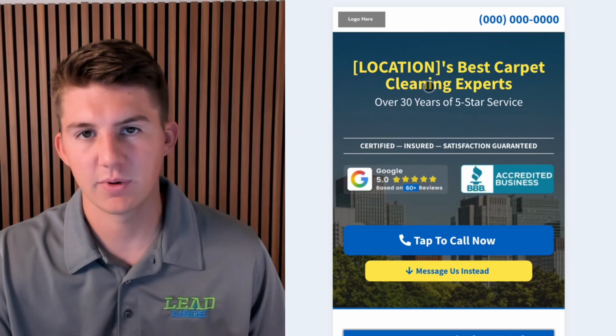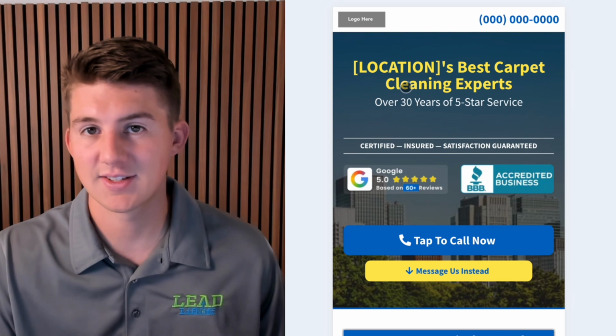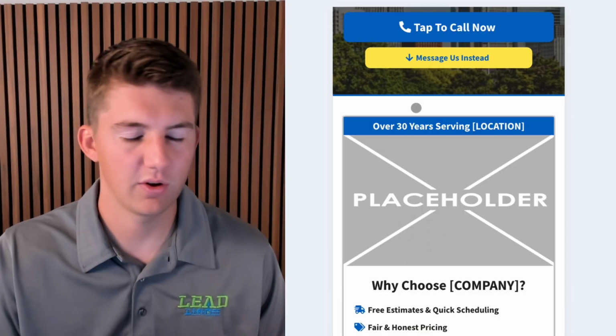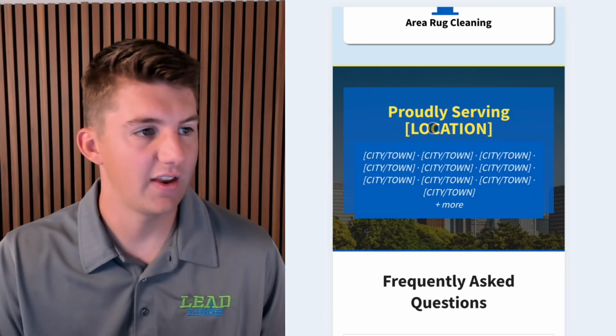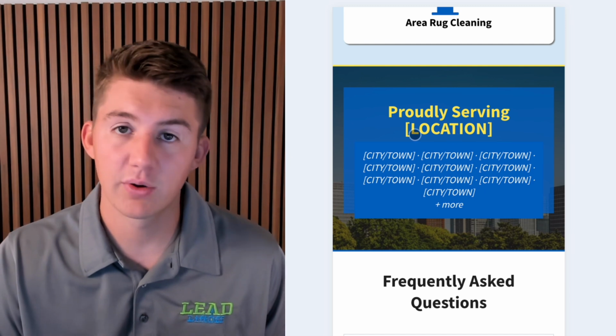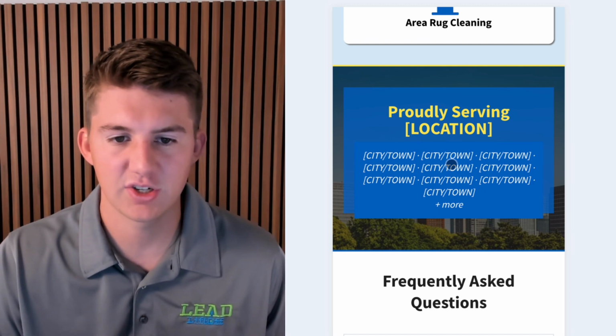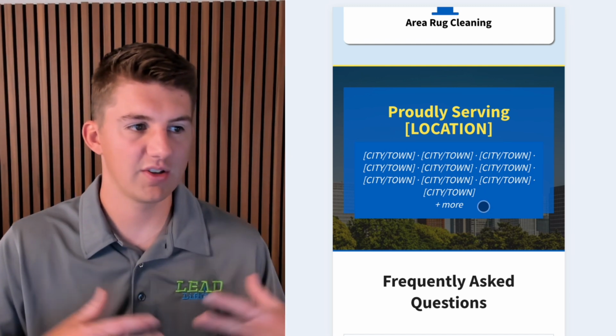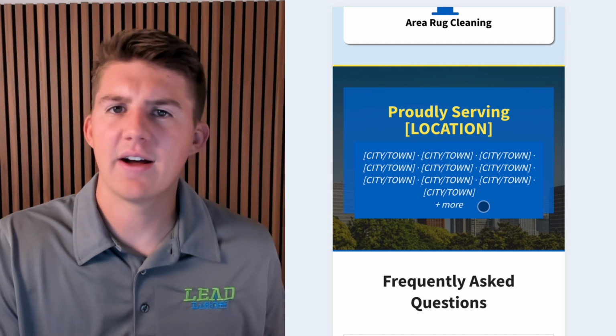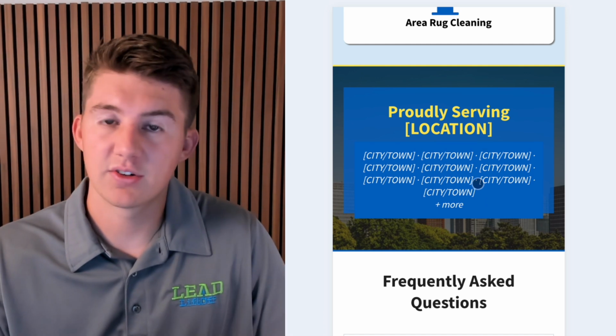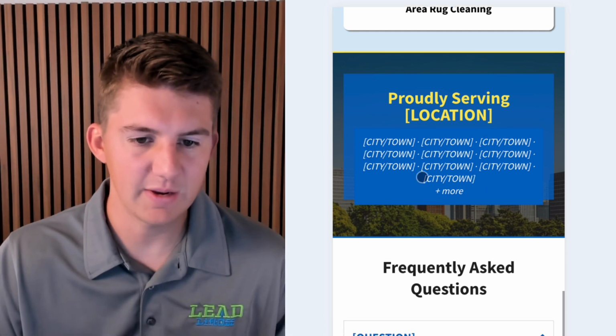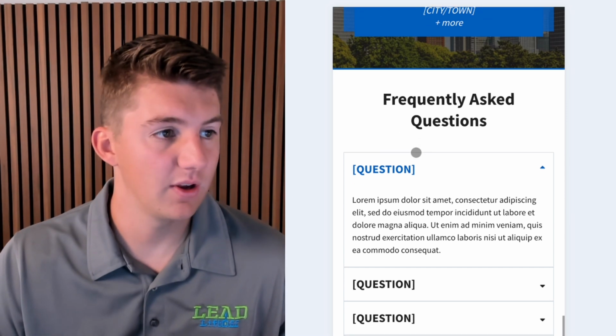And then keeping with the snowflake thing, I know it says right here, location's best carpet cleaning experts. So for the example I was using, let's say this is Texas. Realistically, we're going to be doing a smaller spot, but let's say it says Texas. And then down here, it says proudly serving the main location, Texas, and then the city or town within that. So this is fixing that problem as well of, I'm kind of on the outskirts of town. Do they serve me? And if they see their town in here, like, oh, awesome. And then they'll call you.